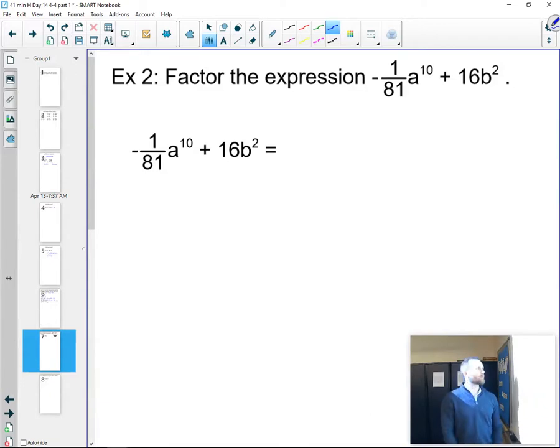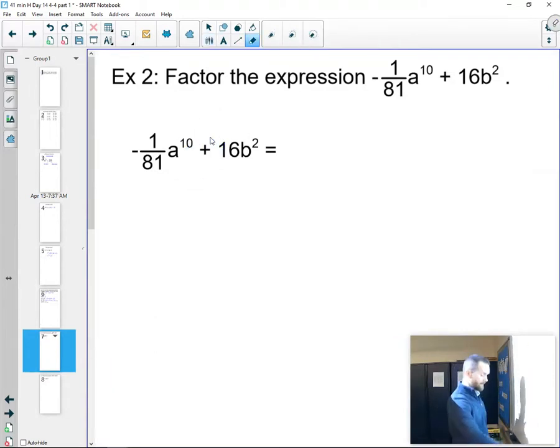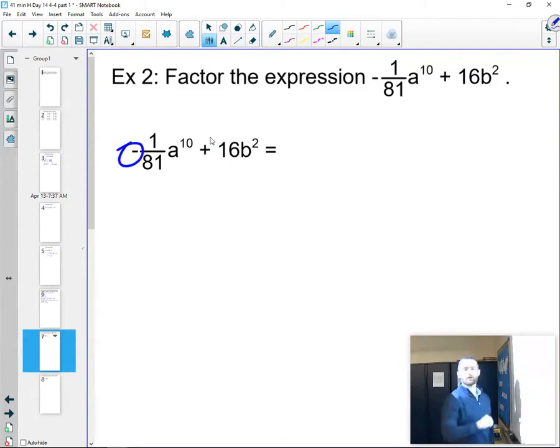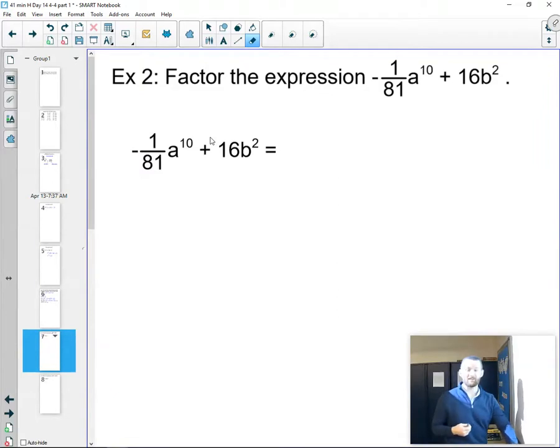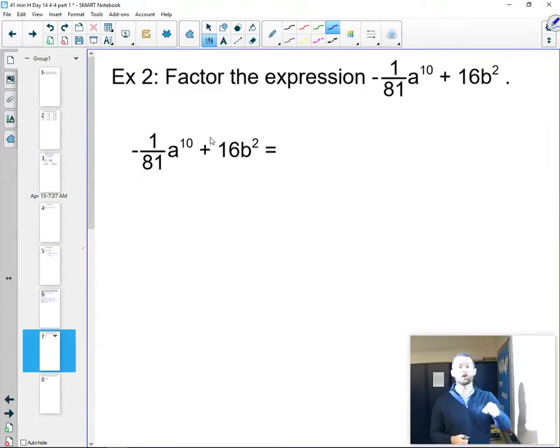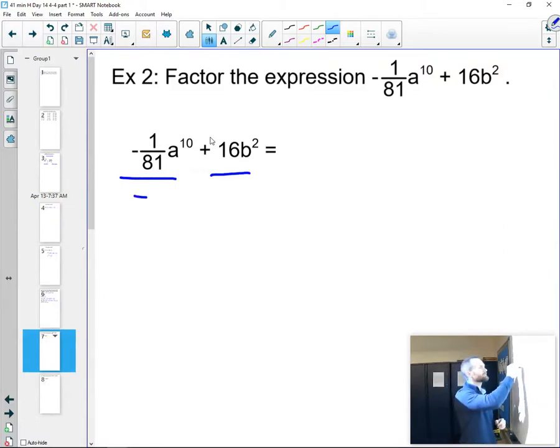All right, the first thing that worries me is that plus right in the middle. We know that if there's addition, we can't use difference of squares, but we have a minus in front here, which we have not seen yet. Now, whenever I'm factoring, I personally don't like minuses in front, so whenever I have a lead coefficient that's negative, I divide by a GCF. Now, it's probably tempting to look at this and say, well, there is no GCF. There's nothing in common there, but I'm going to divide by a negative 1.